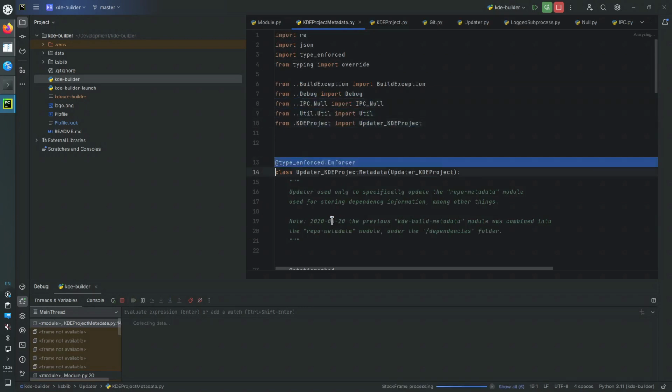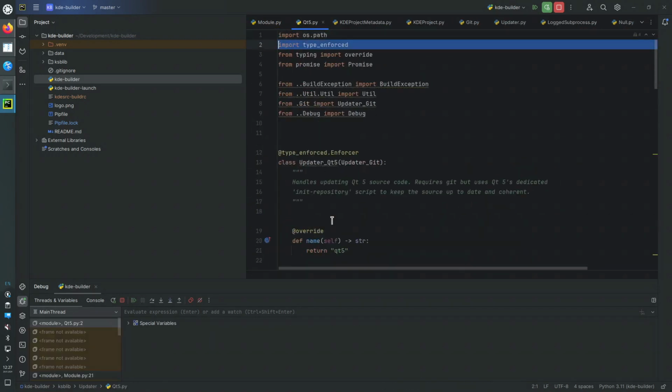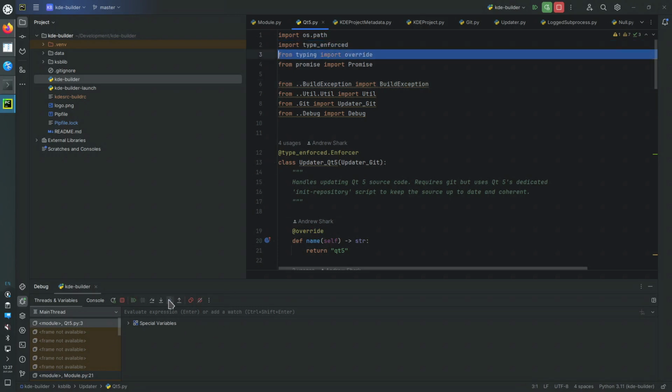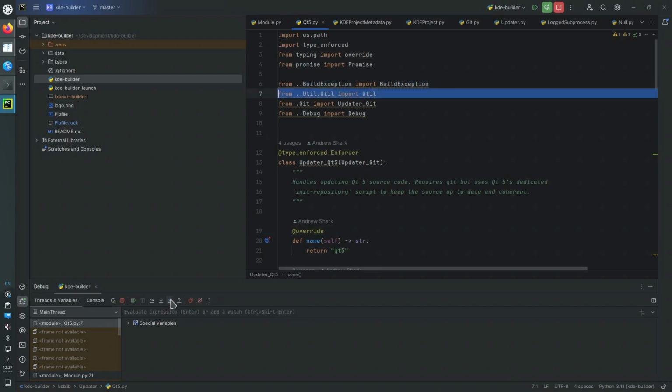No pip package, no Python standard library. qt5.py. Alt-Shift-F7 stopped working for me. Back to clicking.